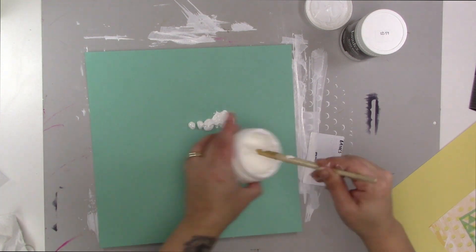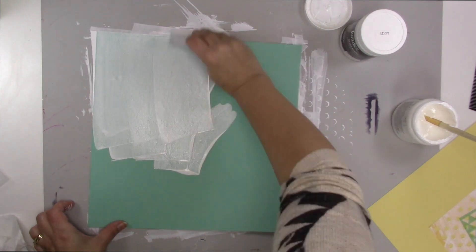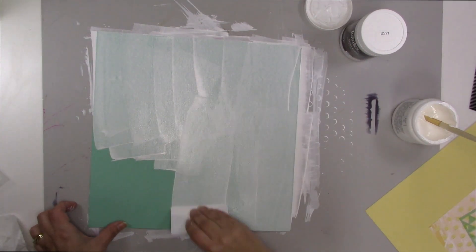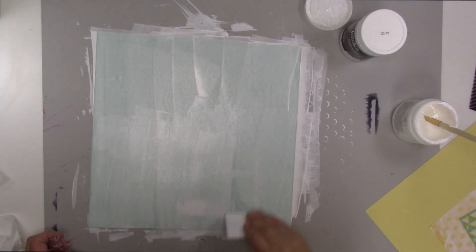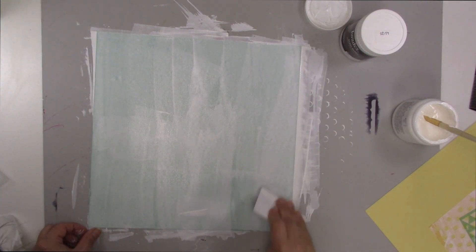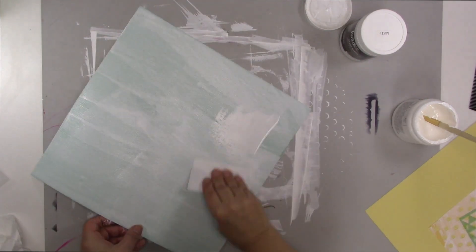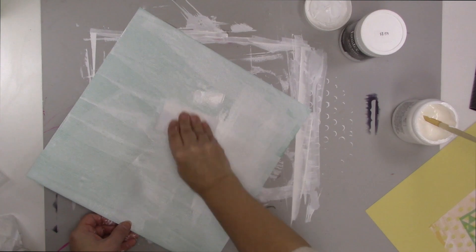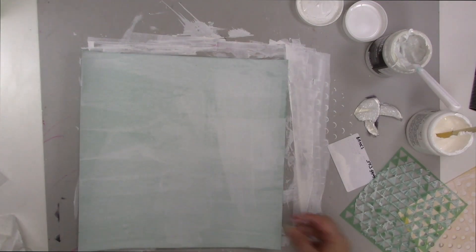This footage actually took place a couple of weeks ago when my kit first arrived. I took a bunch of pieces of cardstock — what I thought were cardstock from the kit — but it turns out they were actually pieces from my stash. I had added some pieces because if I'm just spreading gesso with this credit card, it's a little bit of a messy process, so I like to do several pages at once.